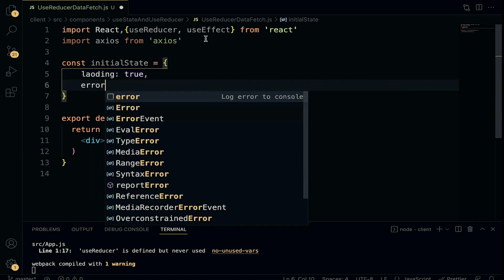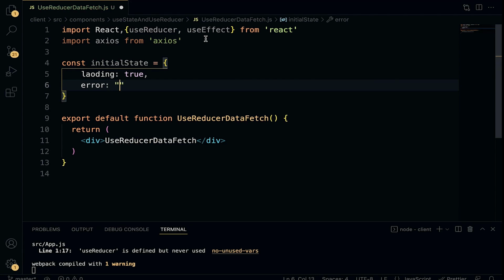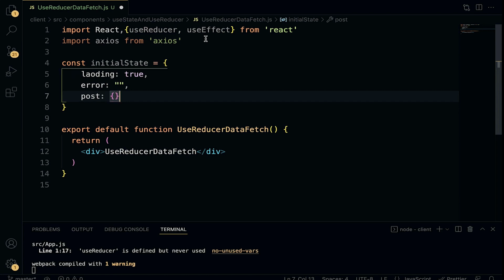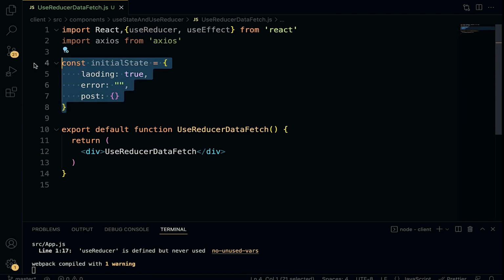The error, set it to an empty string, and the post to an empty object. So these are the transitions that we need in this application. And with this, we have been able to group the entire state within an object. And that's extremely cool. Let's quickly define the reducer function.